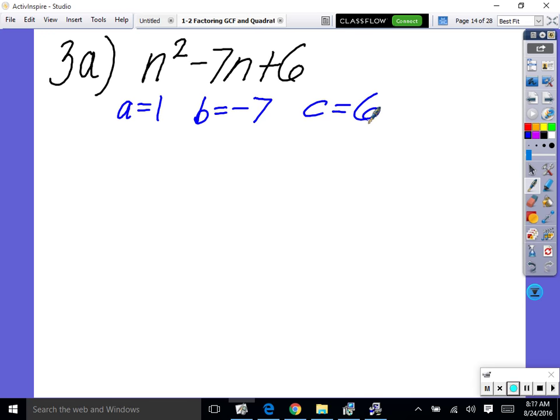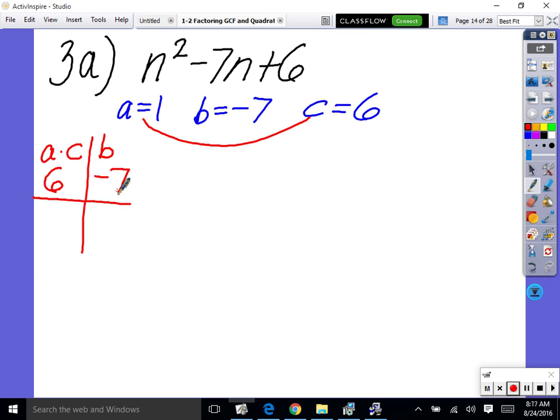So now this is our second step. We go over to the side, we set up our thing. What multiplies to be A times C and adds up to be B? So we'll multiply A times C. 1 times +6 is +6, correct? And then our B value is -7. Does everybody understand where I've got these things? If not, say, actually, let's say that one more time. Yes. So we're asking ourselves what multiplies to be A times C. So I did 1 times 6, which is 6, right? And adds up to be B, so I just put B right here. So we're just setting up this chart for ourselves.